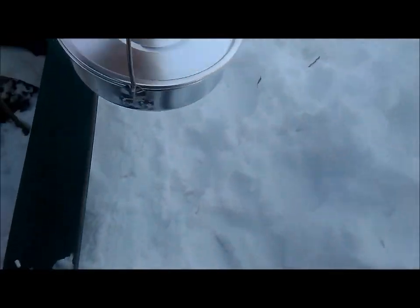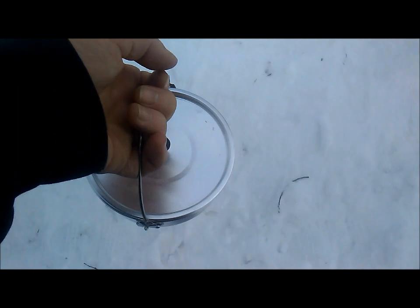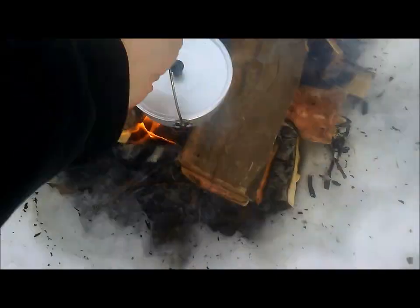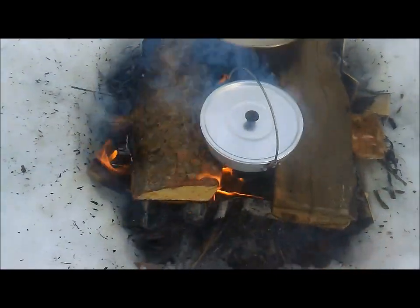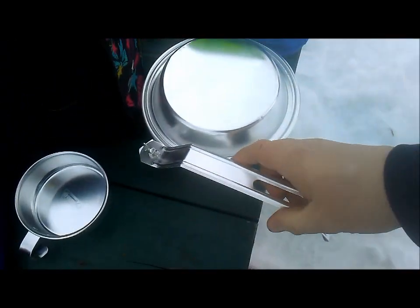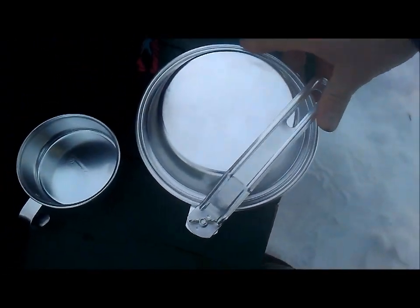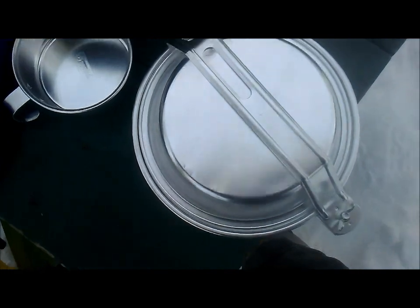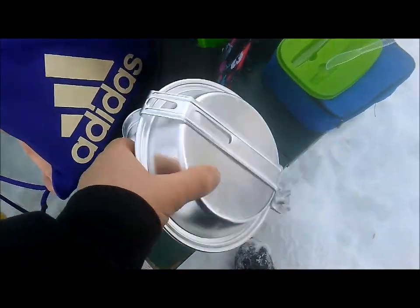Seems pretty good so far. Let's see how that cooks. I got a little fire of my own. So that's a little handy stove anyways. I'll try it out and see how it goes. It doesn't make a lot, it just makes some. But the top really is cool too, because it goes over top and slides over, locks into place. You get the gist of it. And everything fits in this one little container.